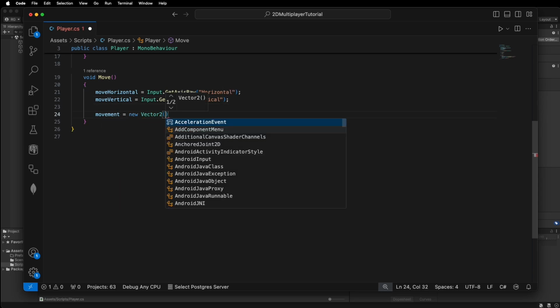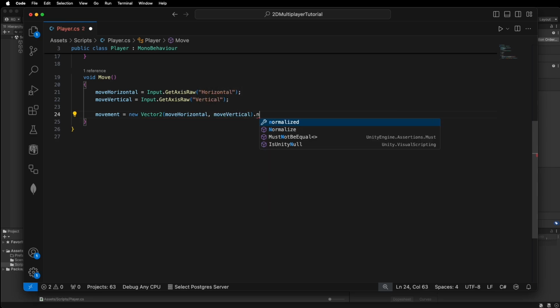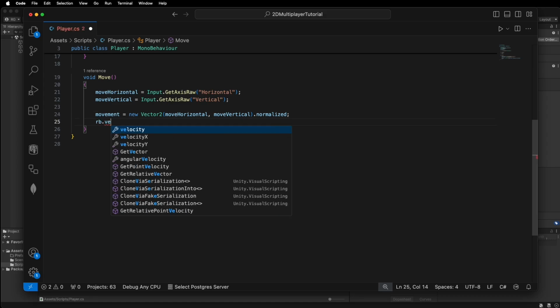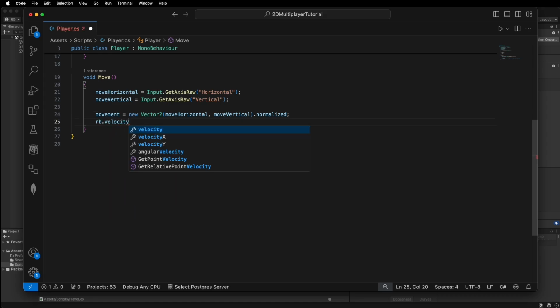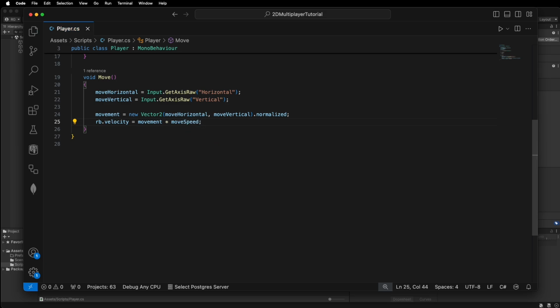Then we set movement equals to a new vector 2 and pass move horizontal and move vertical as parameters and call dot normalized. Then we set rb.velocity equals to movement times move speed.